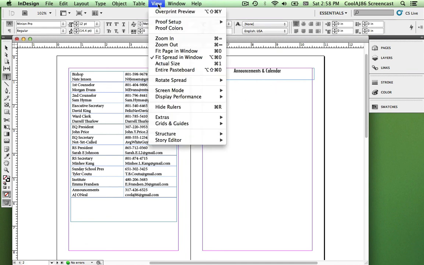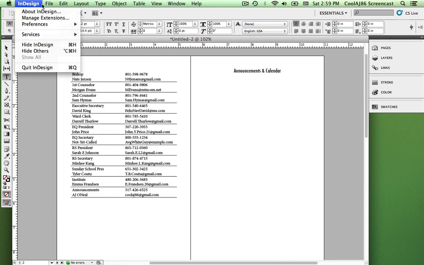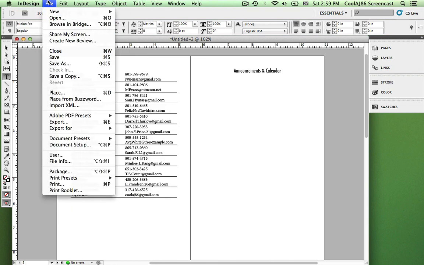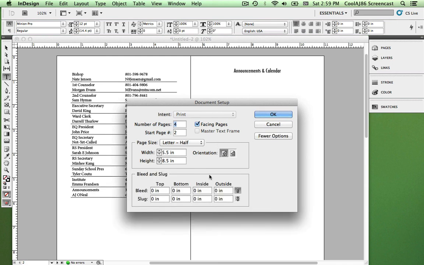So you want me to go to view? Yeah, go to view, screen mode. Instead of preview, choose bleed. There's no bleed. I thought that might show you the margin line, too. But if I was going to color this, which I'm not, then I'd go to document setup, then more options, and add the bleed in, and say give me a quarter inch bleed. Is that pretty standard?